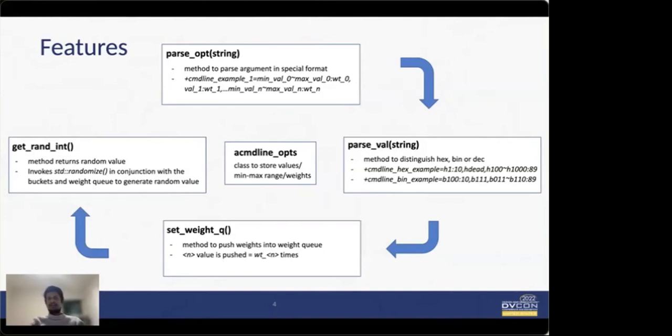So say, in the delays example which we were talking about earlier, you provide min of 0, max of 5, and you give it a weight of 99, and say you give comma 100 with a weight of 1. So most of the times you're going to get a packet delay less than 5. But there's this one odd chance where you would get a packet delay of 100. So that's kind of the use case over here.